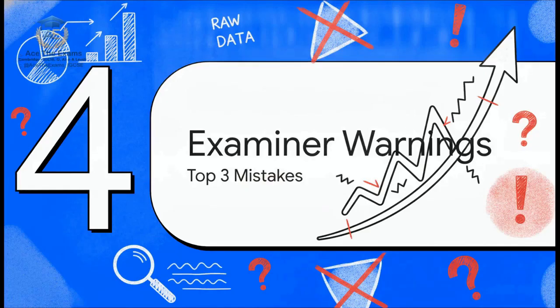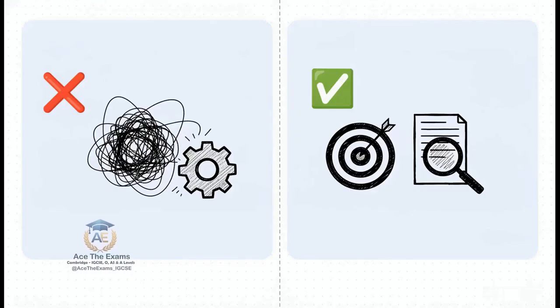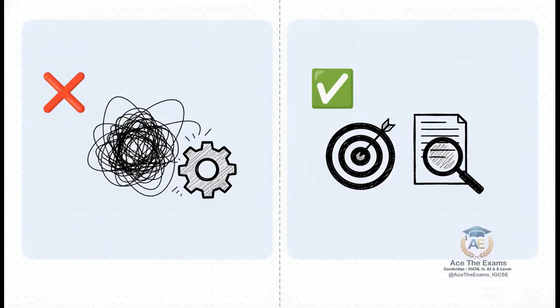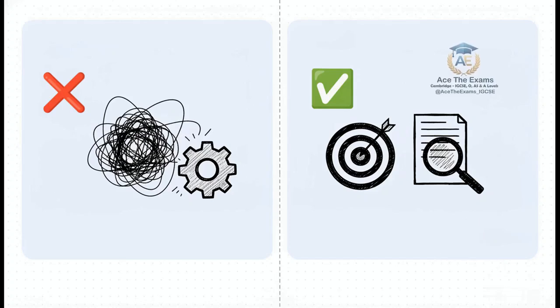Section 4. Top 3 examiner warnings. We are now pulling raw, unfiltered data straight from principal examiner reports to bust these dangerous myths once and for all. Welcome to the interactive viewer lie detector arena. Assessment 1. Spot the fake shortcut. Look at the comparison on your screen. There is a massive, highly volatile gap between generic internet study hacks and the harsh reality of the mark scheme. Memorizing formulas and ignoring presentation will fail our stress test every single time. The top 3 mistakes examiners flag constantly are 1. Candidates using the wrong approach for the specific context, 2. Forgetting strict format conventions, and 3. Providing non-specific generic mathematical answers.